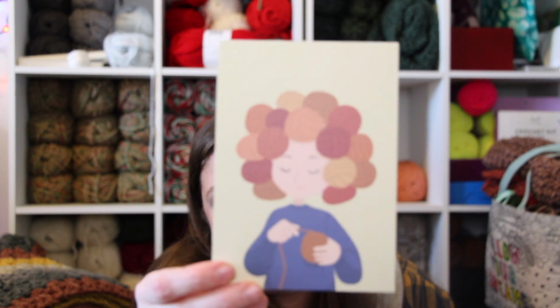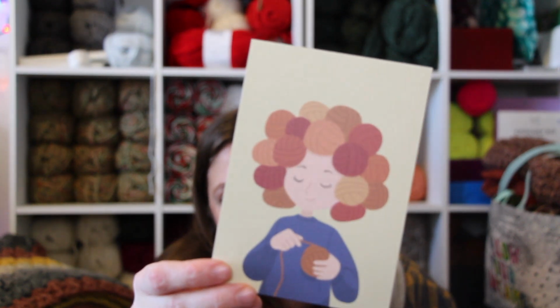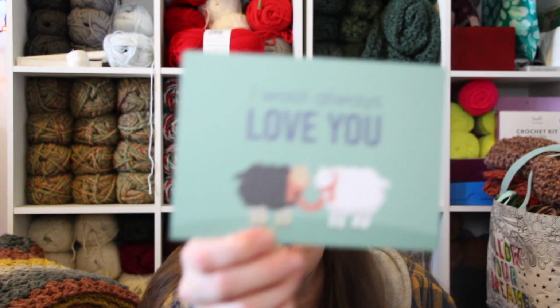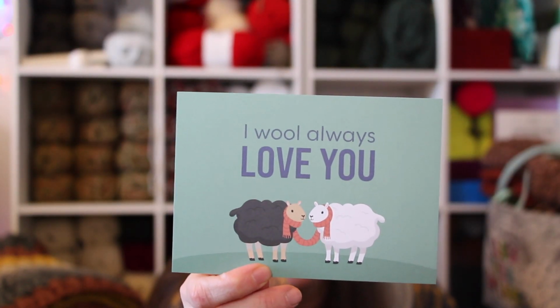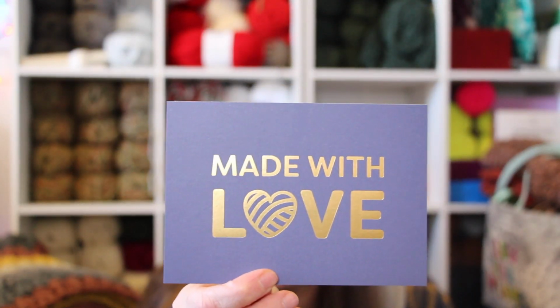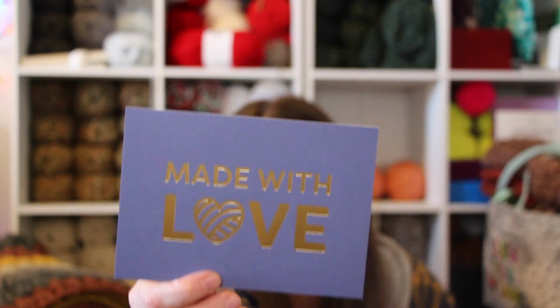And I think these are postcards. Let's look at them. There's 6 total. I think there's 2 of each. That's cute. Look at her. Love the hair. That's fun. Oh. Alan loves cheesy stuff. I need to give that to him. I will always love you. That's funny. And then this is very pretty and cute. Made with love. Little heart yarn ball. These are fun. Okay. I like that.